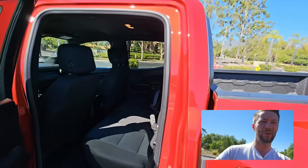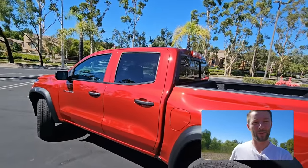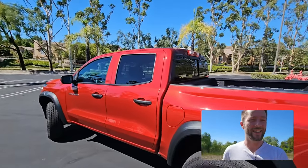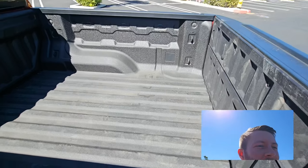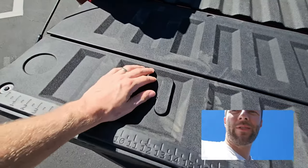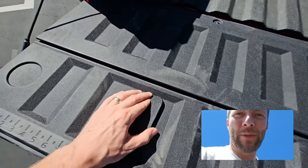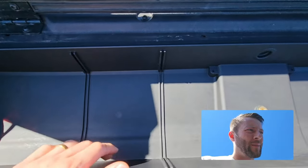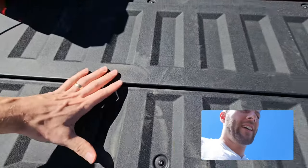These seats flip up and we should be able to — well, there's not a ton of storage under there. I feel like the previous Colorado used to have more, but I bet we can hide something back here so that she doesn't know we've got picnic supplies. We'll just tell her I wanted to go for a little drive with the truck and see what it's capable of and do a little off-road filming. But once we get to the top of the mountain, hopefully just before sunset, we're going to have a little sunset picnic. We do have a little bit of bed storage, but I don't think it's going to be enough to store anything useful. You've got a ruler back here, which isn't going to help me.